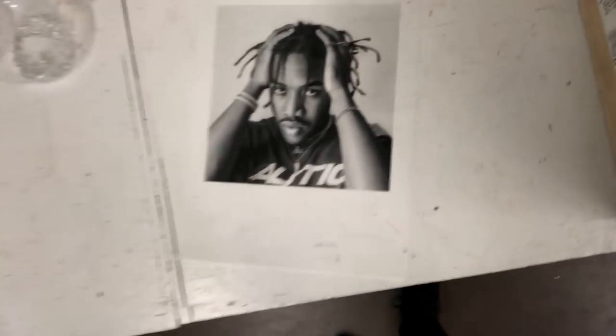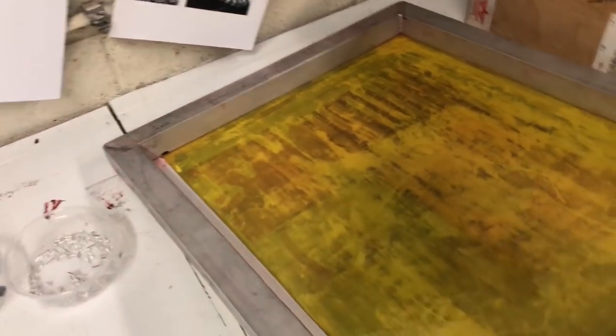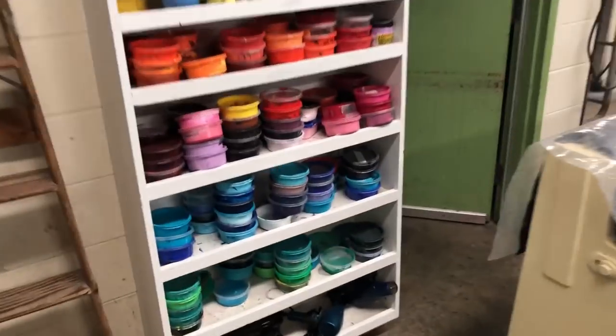You dig? I hope y'all can see that. So what I'm gonna do is print on one of these screens — I got my own screen. Let me flip the camera. This is the screen that we're putting on, basically it's gonna be like that. I'm gonna put this under this so then I can print it in this back room right here. It's like a dark room with a light.